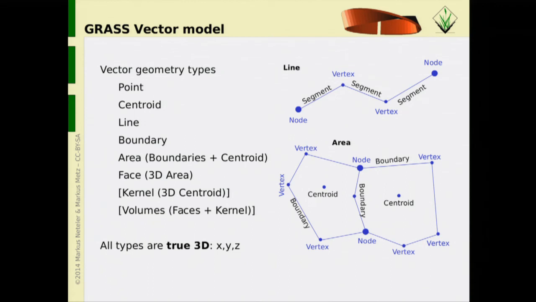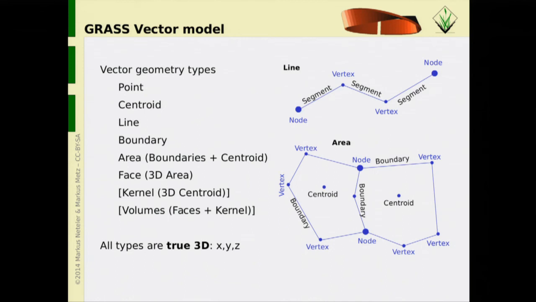If you instead look at polygons, the polygons are spatially independent of each other. They do not know about any neighbors they have. So in a shapefile, Norway and Sweden do not know of each other. That means the boundary between Norway and Sweden is duplicated. It's once a boundary, a part of the Norway polygon, and once a part of the Sweden polygon. And these two boundaries do not always match, which creates all sorts of problems, which you do not have if you use this topological construct, where there's only one common boundary between two adjacent areas.